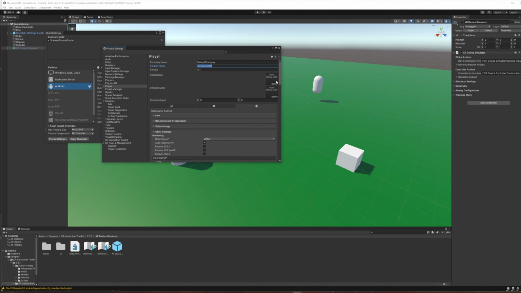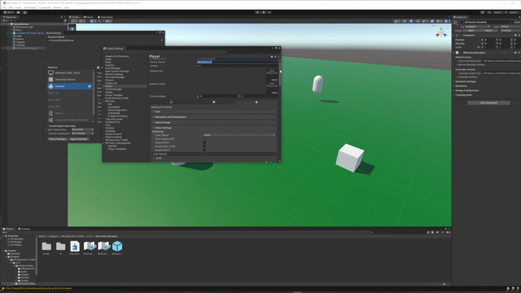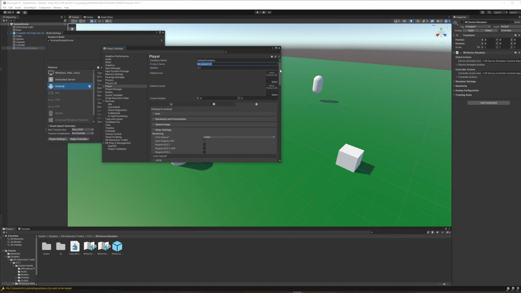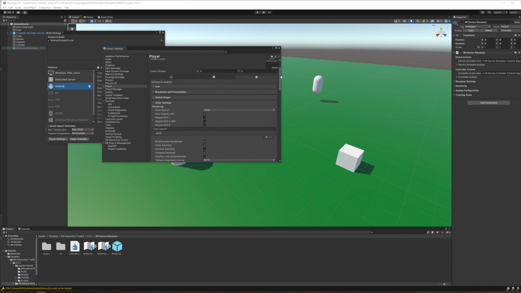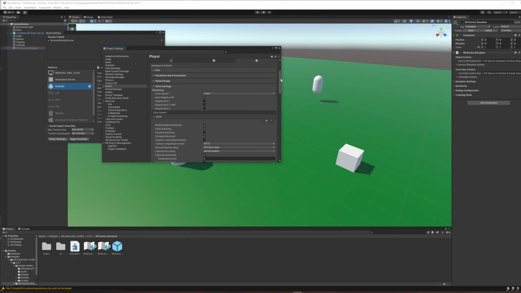So these are all useful for making sure you can identify what you've put on your headset, but also for the professionalism of remembering to change things from default company. Then as we go further down, there are a list of settings that I wouldn't expect anyone to have memorized.